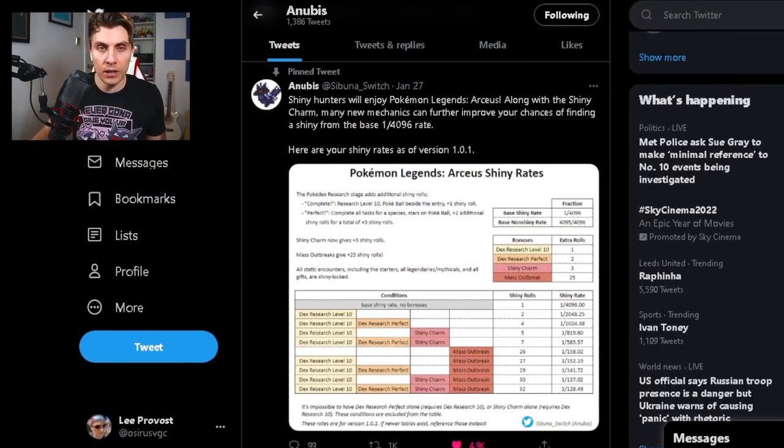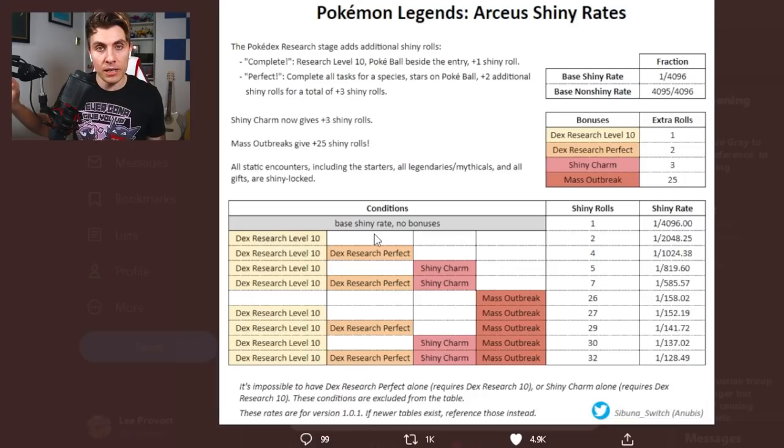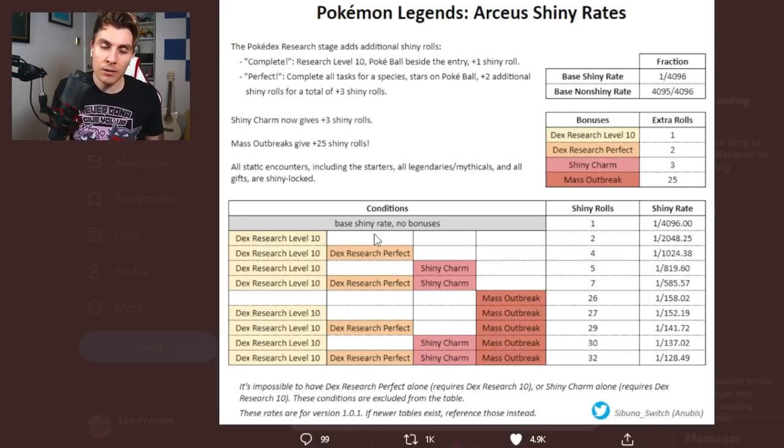So to start us off, we're going to hop over to Twitter because Anubis, who is a very famous data miner of the games, put out a tweet yesterday in regards to the shiny rates in Pokemon Legends Arceus. So big shout out to them. Their handle is linked below. I'd definitely give them a follow if you're interested in this sort of thing because they're always putting out very good, reliable information.